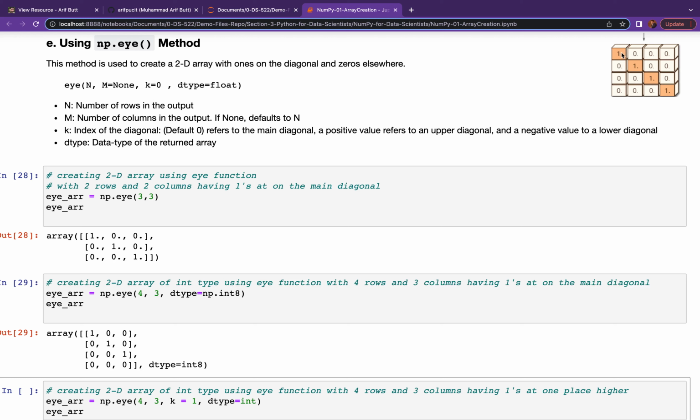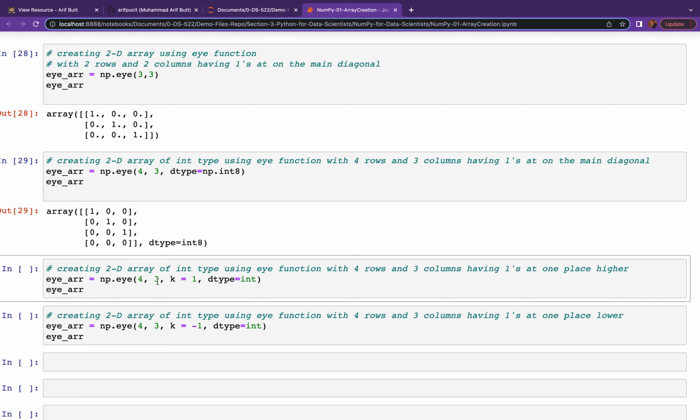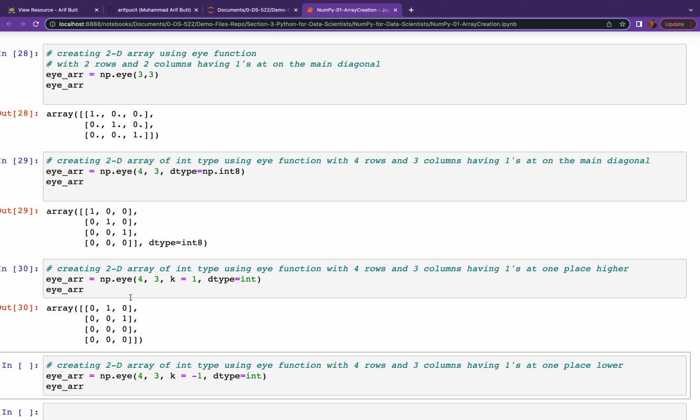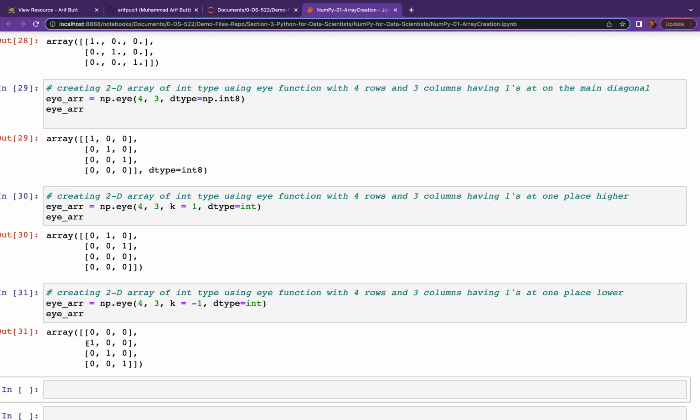If you give it a value of +1, it will start from here. If you give it a value of -1, it will start from here like this. So let's see this over here. I am giving it a value of 1, a 4 by 3 matrix, and you see this time the diagonal is one position up, and in this case the diagonal is one position down.